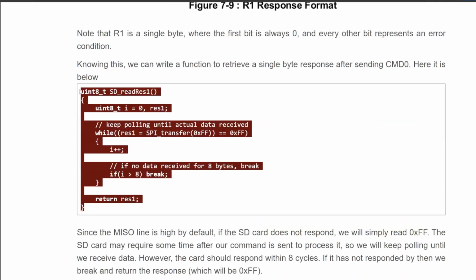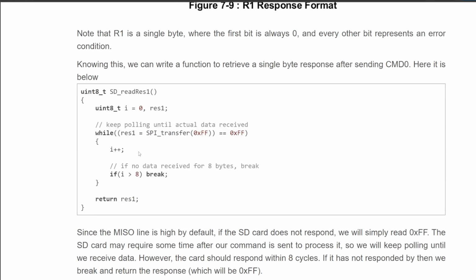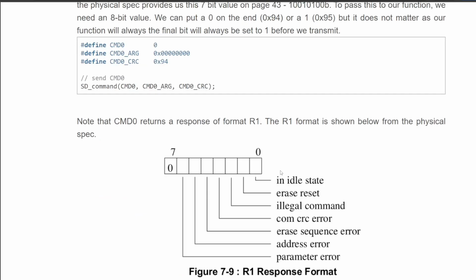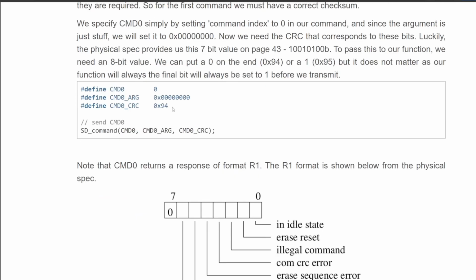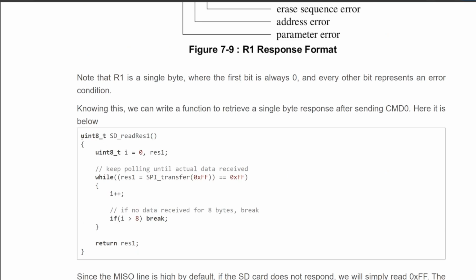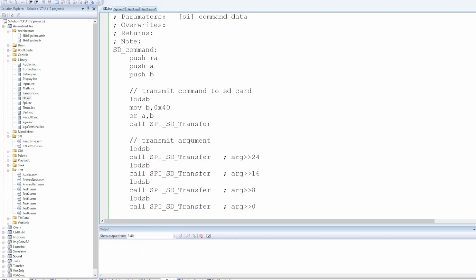Okay, so we've got this response format we need to worry about. All of our previous SPI protocols have been very simple. As this one, after sending a command, we're going to send FF and expect FF returned until it's ready to return data. Interesting. So we're going to need these 6 bytes, and we're going to need the response function.